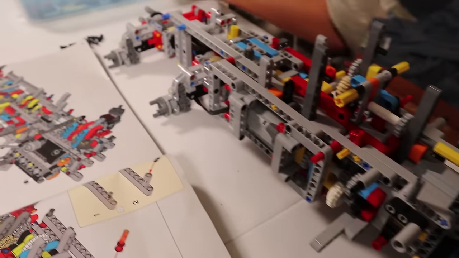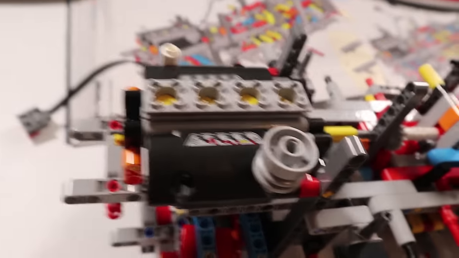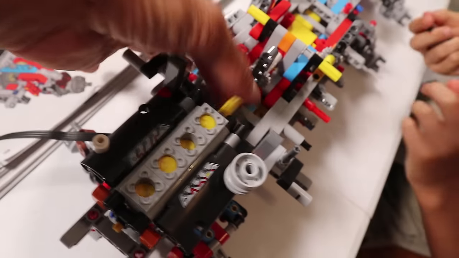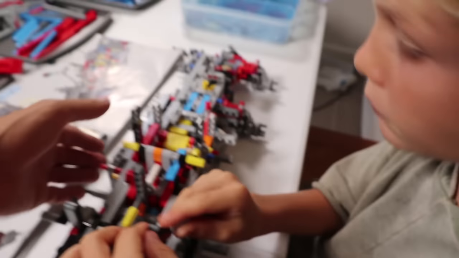Oh my gosh, you guys, this Lego set is really coming along. Axel is doing a great job. Look at these pistons right here. That's the engine. Let's see. Watch, you twist this. Those pistons really turn. Isn't that cool? Oh my gosh, this is looking so cool.